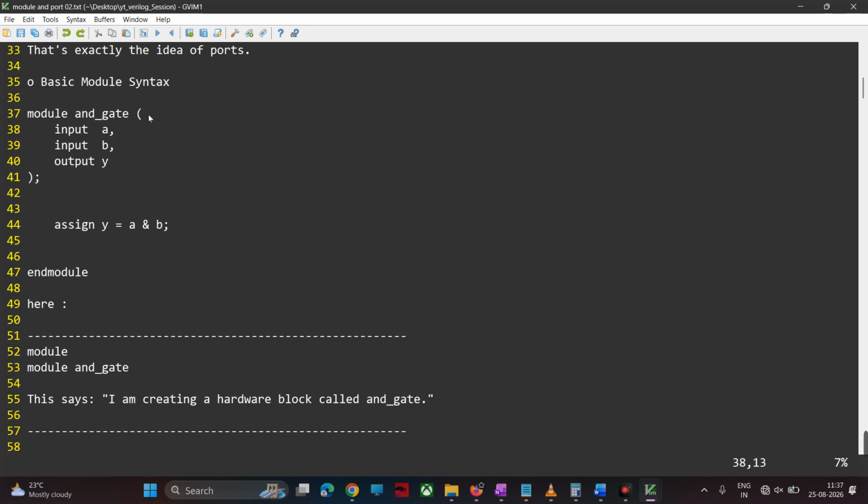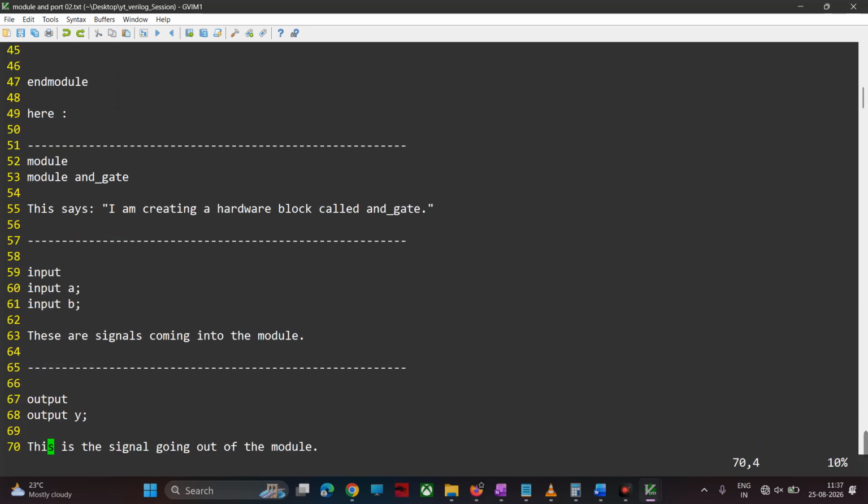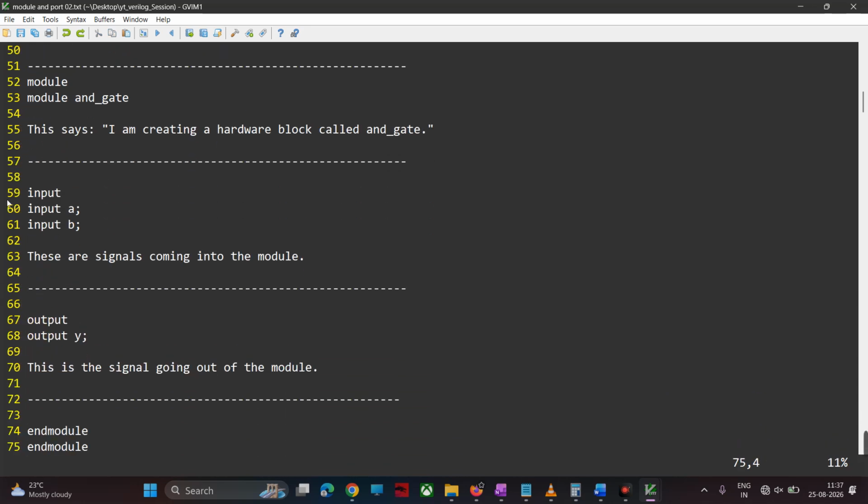This is the input port of this module, and this is the output port. This is what goes inside, this is what comes outside, and then this is the logic which we wrote here. Let's see in more detail what each part is.